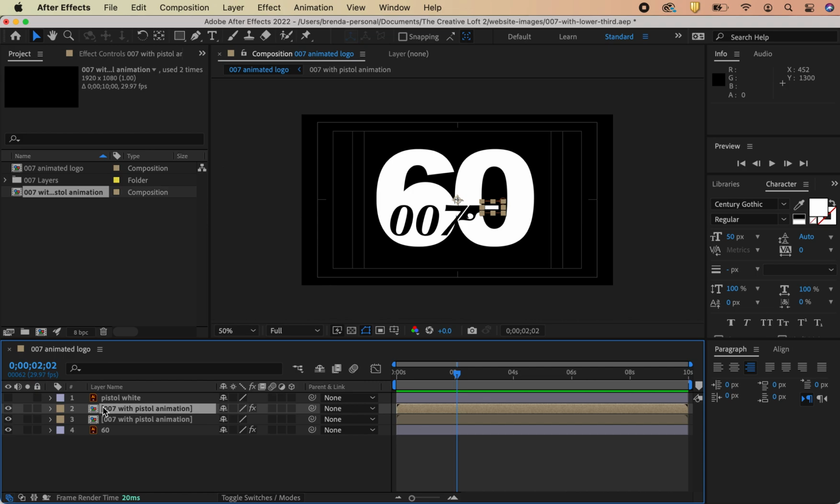Remember, we can use invert to make things black or white and vice versa. We just duplicated it, made that guy white, and put a tiny little mask, so he literally only shows right at this one spot. So we get that cool illusion.